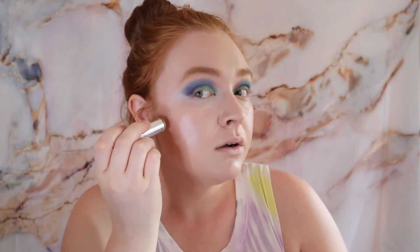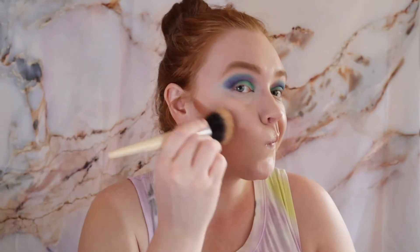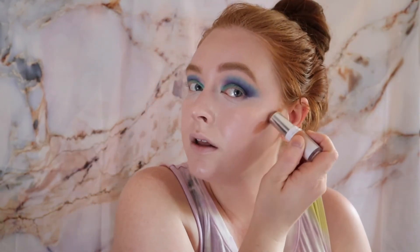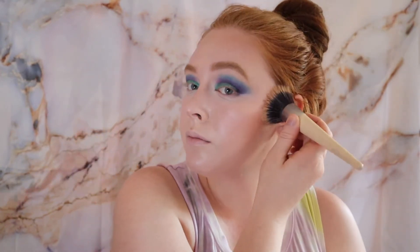Since I'm using some cream products, I'm going to take my Physician's Formula bronzer stick and warm it up on the back of my hand, then draw it straight on my face. I'm using the EcoTools Blending and Bronzing brush, and if I need a little bit more I just pick up what's on the back of my hand and stipple that in.